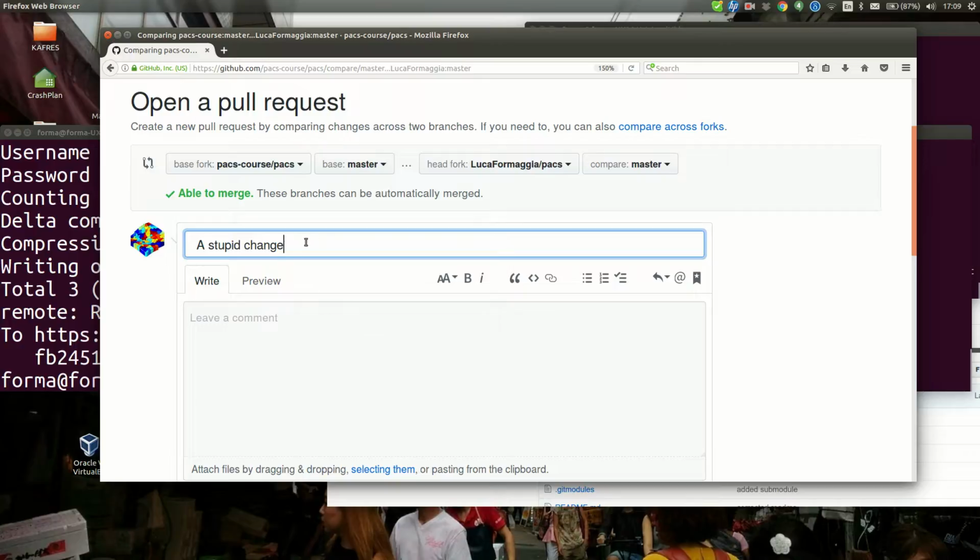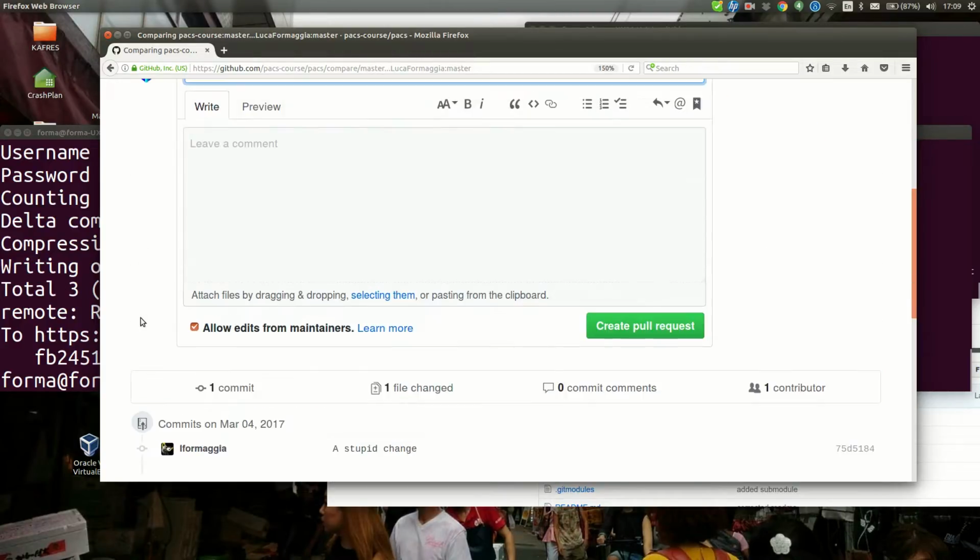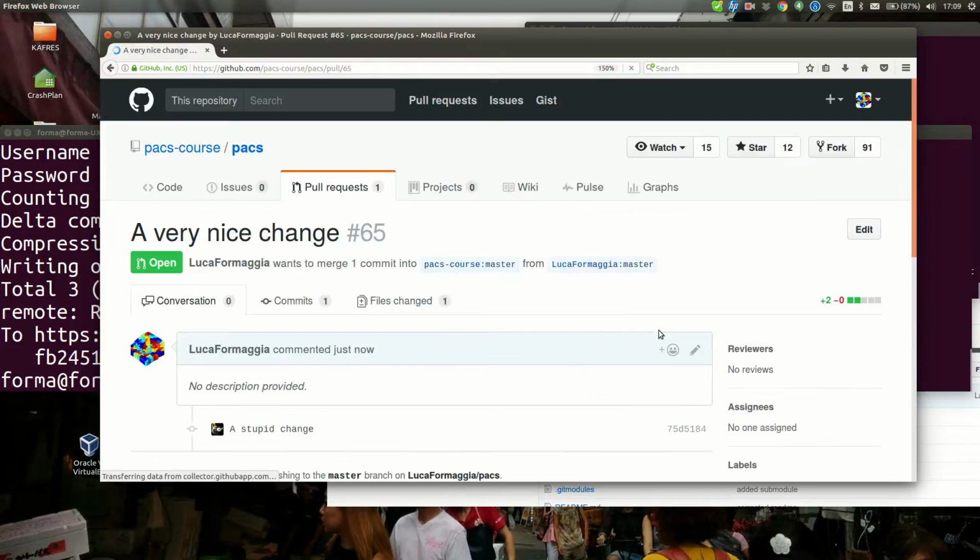You have to write a message that may be different from the commit message. And you create the pull request. Good.